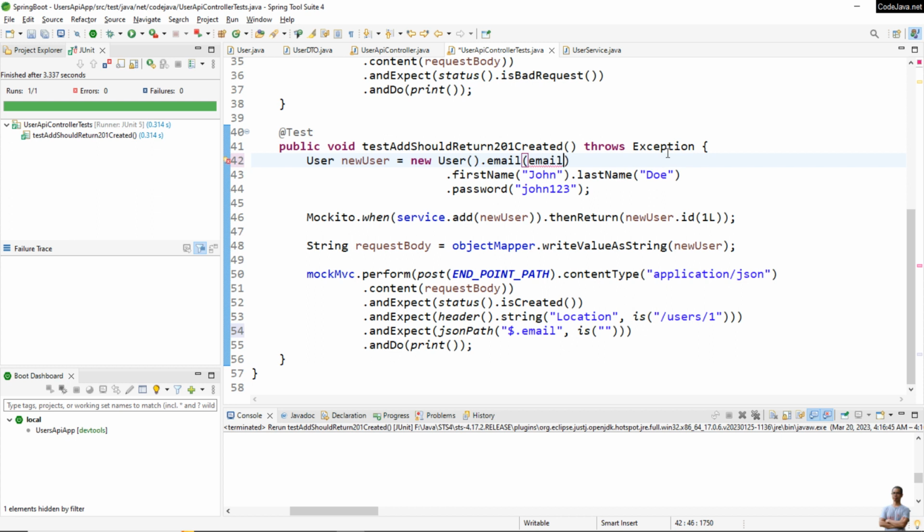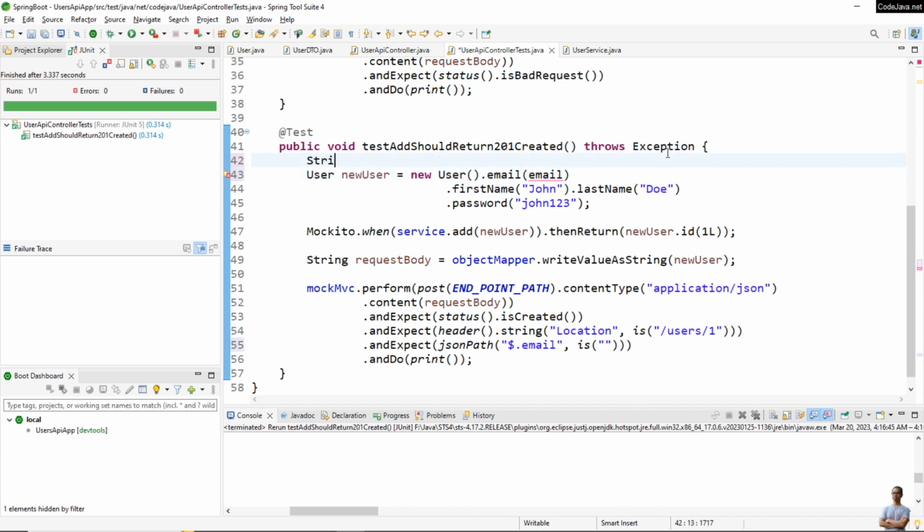So I declare it as a new variable. Okay, email, expect is email. Okay, and run.